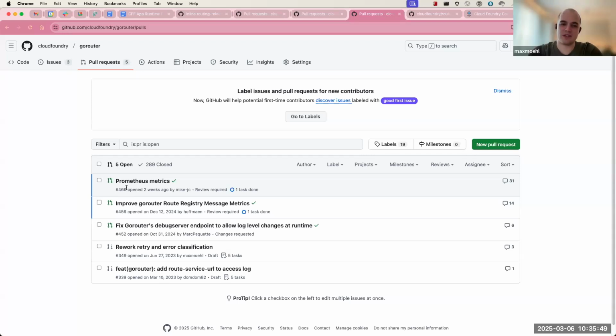So Git subtree is actually meant for this. You could build a workflow with Git subtree that allows you to have a separate repository, and instead of bumping a submodule, you bump your subtree. That's a supported workflow, and you would do a similar thing for your feature branch. So you would say, okay, I have my feature branch in Go Router. It's based off the same commit that was inlined into routing release.